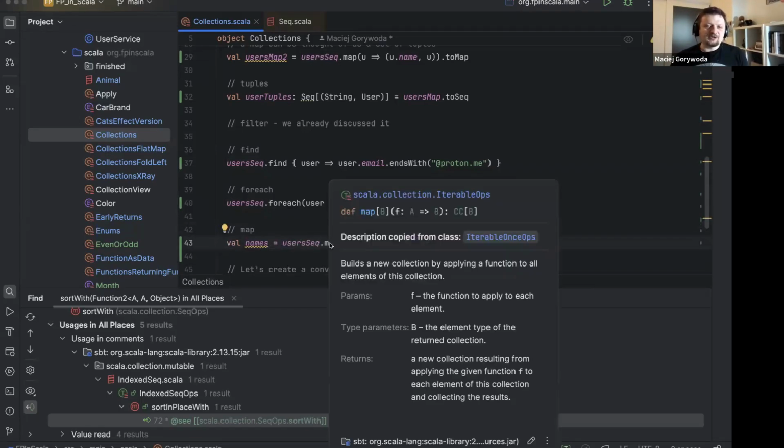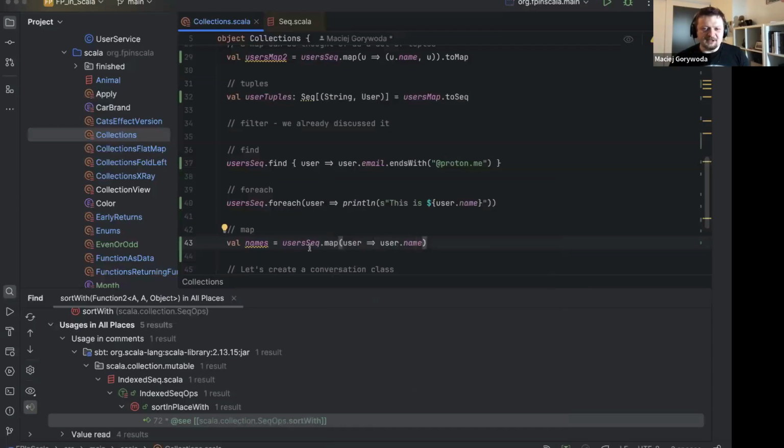The transformations are a very important part of the Scala collections library, and map and flatMap and foldLeft and many methods like that you can find in the standard collections are used very often everywhere in Scala code.